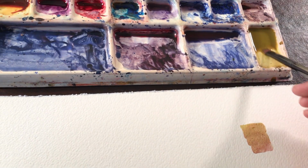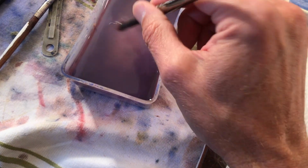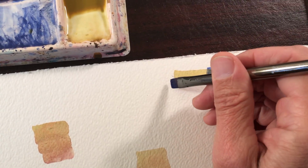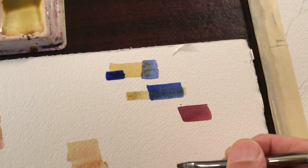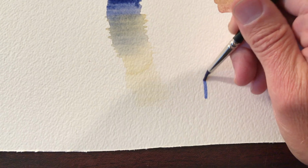So here's the thing about watercolor. It's what we call a transparent medium, meaning that the paint is mixed with a transparent substance, in this case water. So when you put it on, you can actually see through it to some extent. Or you can put a dark color on top of a light one and mix it, of course. But when you put a lighter color on top of a darker color, it's not the same at all because it's transparent. Mostly what you see is the color underneath.